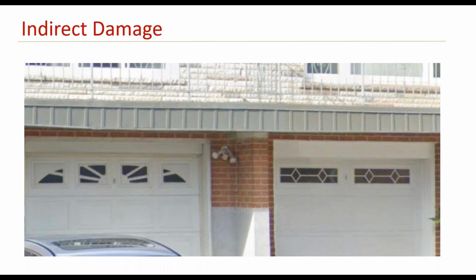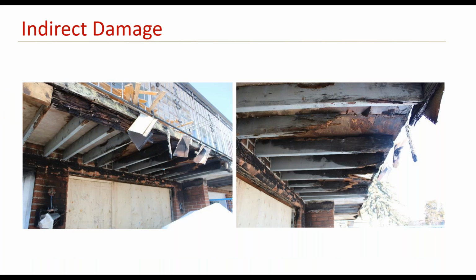Now let's have a look at the indirect damages in more detail. So this house here, we have the balcony. This is the balcony. Okay, this image is from Google, and you see it's a concrete balcony, and we have cladding here and soffit down there, so we cannot really see the balcony itself. However, when we had a claim later that is unrelated to the balcony itself, and we had to strip the cladding out.